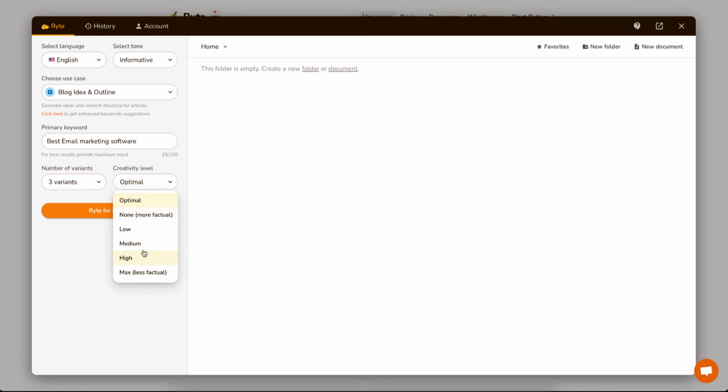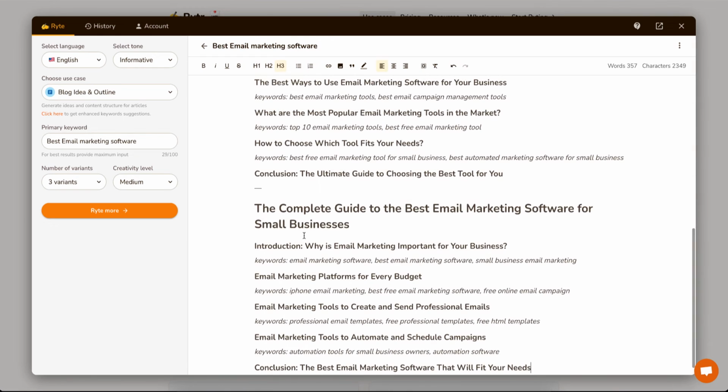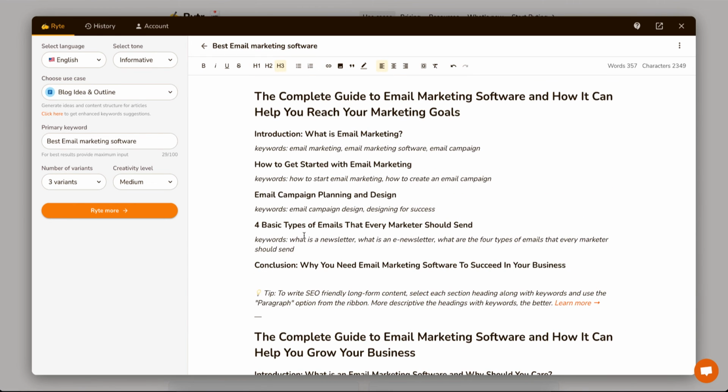Then I'm going to select credible level medium. You can select high or low. Well, so they have generated a heading and the outlines, the introduction.